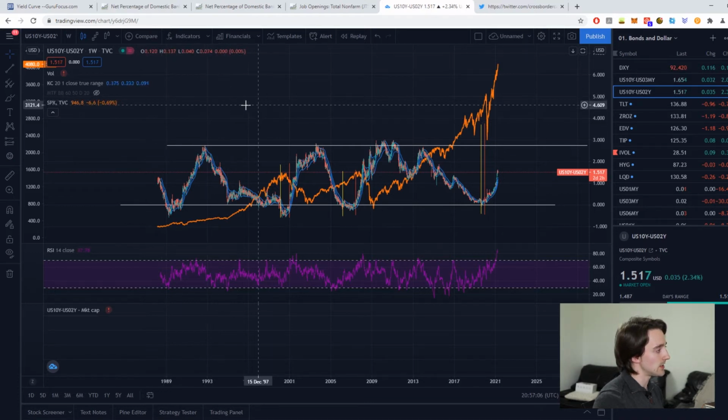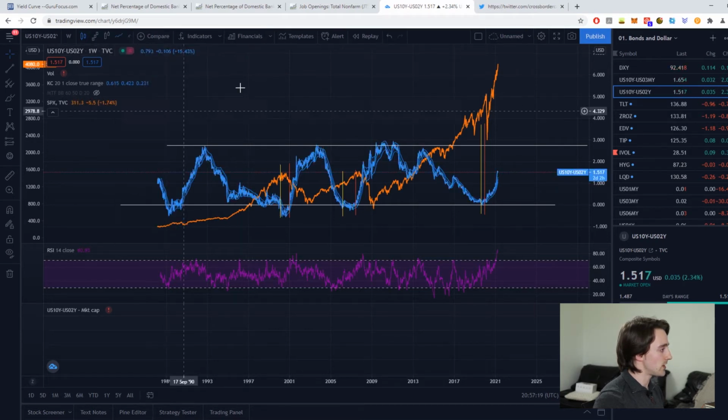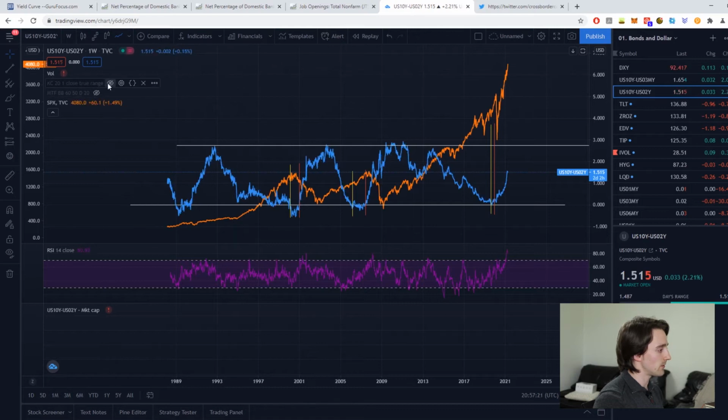So this here is the 10-year, 2-year spread, that spread that I mentioned that I like to chart. A lot of people look at that 10-year, 2-year spread. So that spread here, I'll make it in blue just to make it a bit easier to see. So that spread is in blue. I'll hide everything. There we go.